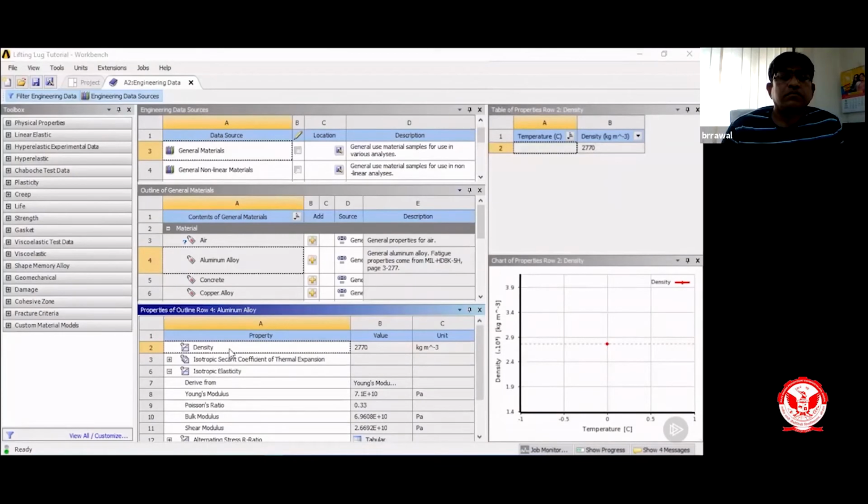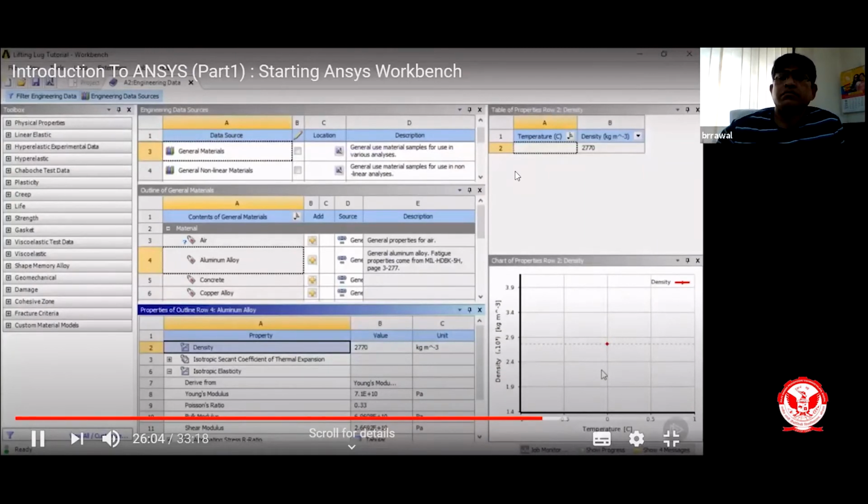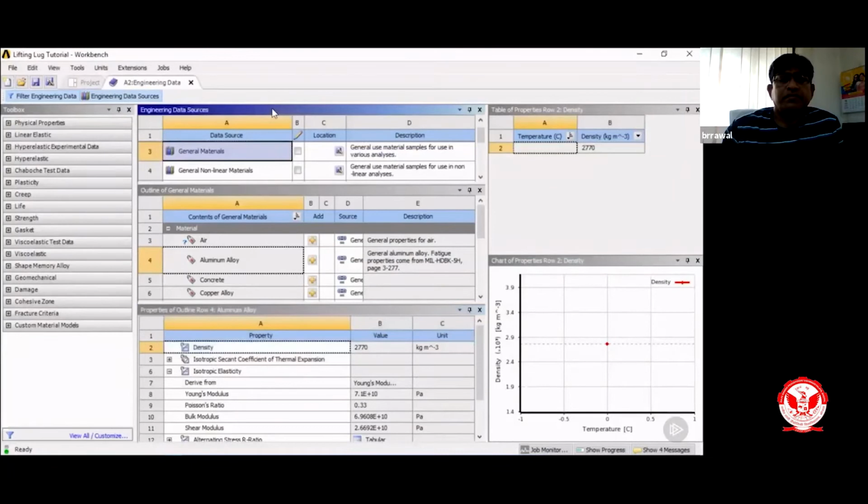So here the density is selected by default, and in the property table, you have the density, and you have another column which shows the temperature. If the temperature is not specified, then you can see in the property chart window that the default is 0. Now, let's say you want to modify a list of preset material libraries. You can go into the Engineering Data Sources view again, and under column B, you'll see this little pencil icon. Now, by checking one of these checkboxes, you can go ahead and now edit this material list.